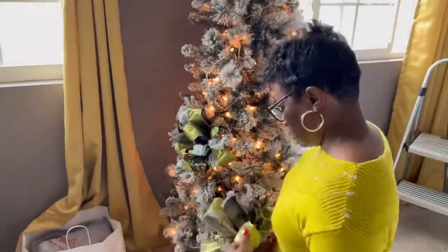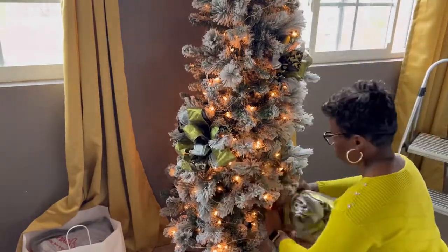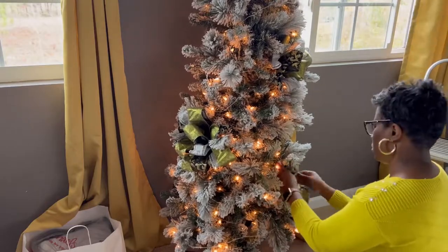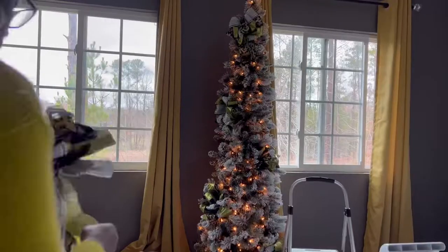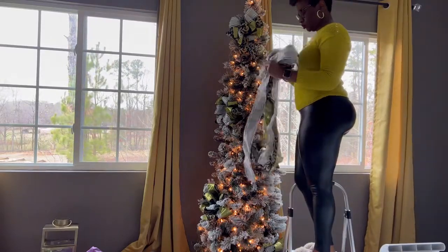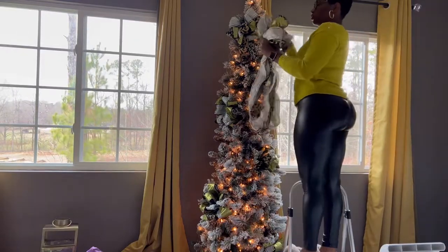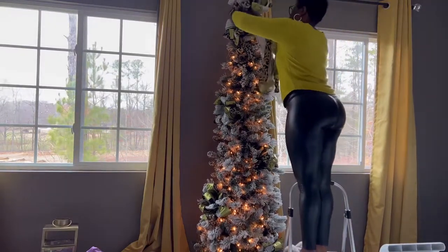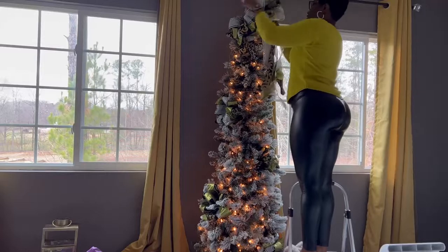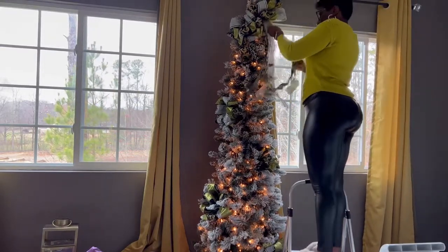So make sure that one of the things you invest in is quality products, but quality ribbon is the way to go. So here you just see me fluffing out and bringing some life back into these bows that I had originally made. Bows take a long time to make, y'all. And so I'm not gonna throw them away. And if I can figure out a way to reuse them every year to make my decor look fresh and look new, then that's precisely what I'm gonna do.